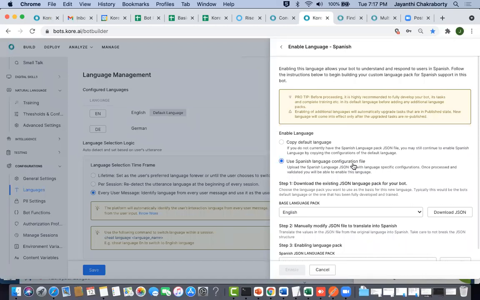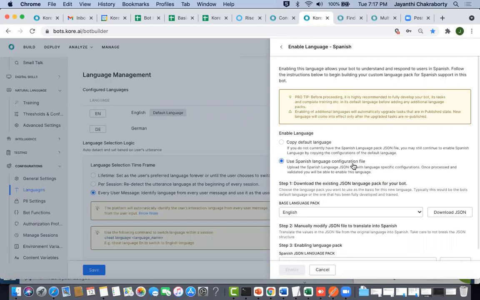So what is the other way? The other way is either you share your bot with a person who knows the language and ask that person to make the changes accordingly. But that may not be a secured way, because the concerned person gets access to your task configuration and all, and he or she can make any changes to it. So instead of just changing the prompts and the messages, he or she can go and make changes in the entire task configuration, which may not be a desired thing to do.